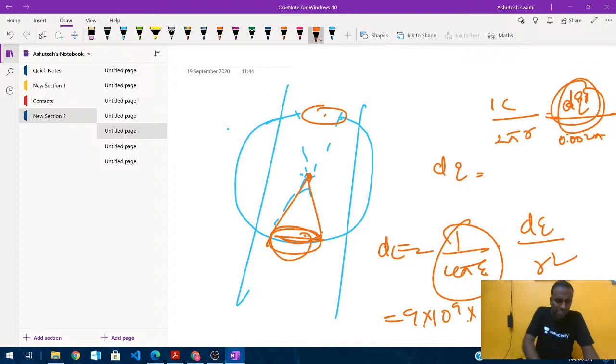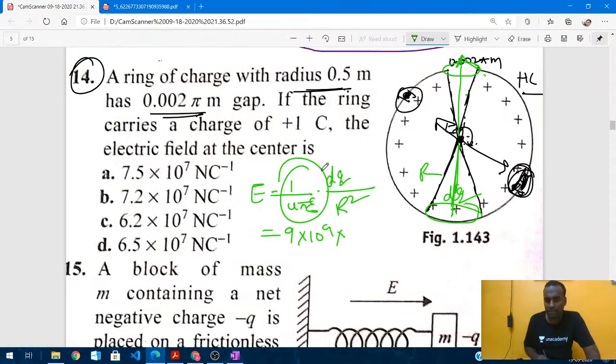Still, if anybody wants it, students, please give me a replay, and I am ready to explain once again. We'll move on to the next question. You can eliminate the dq value by taking the linear charge density and then find it. Very good, Sharmila, option B. Thank you, it's absolutely correct. Option B. We'll move on to the next question, students.